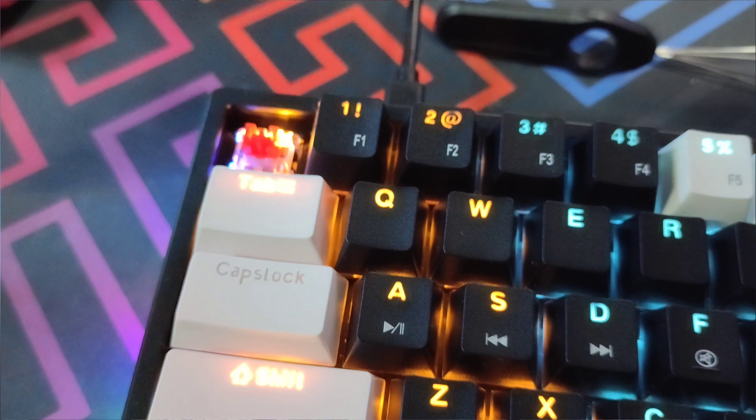What do I think of the keyboard? I have to say, this keyboard is great. I'm using my red switches right now — it's my first time using red switches — and they are really, really sensitive. Even if I just tap, it registers the key I'm trying to press. It was actually a bit difficult for me at first when typing in MonkeyType, and also a bit of a challenge for office work, because red switches are known to be very sensitive — they're designed for gamers.